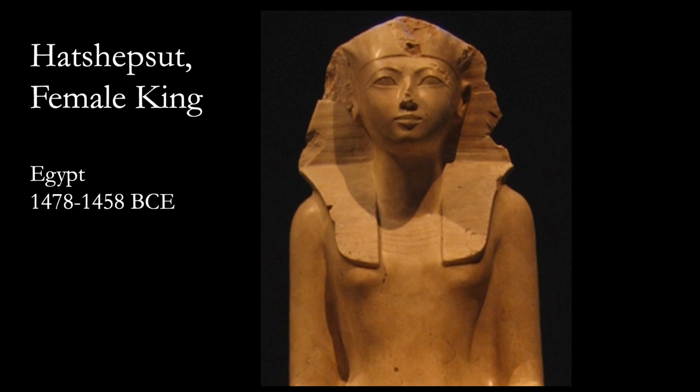And so Hatshepsut is left. Her husband slash half brother is dead. Her stepson slash nephew is now supposed to be in line for the throne, but he's still young. And so she does what is reasonably common in the ancient world. She takes over as regent. She's super royal. Her father was the king. Her husband was the king. She just moves in and she takes over. And she's going to rule side by side with Tutmosis III.